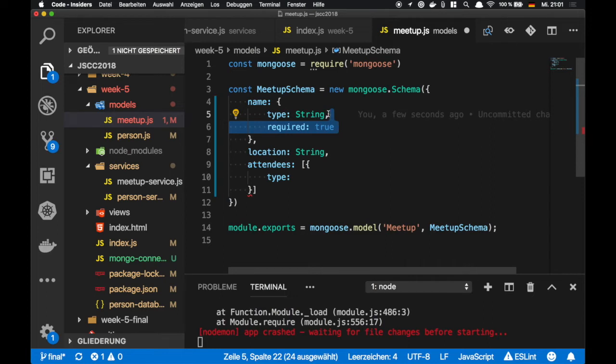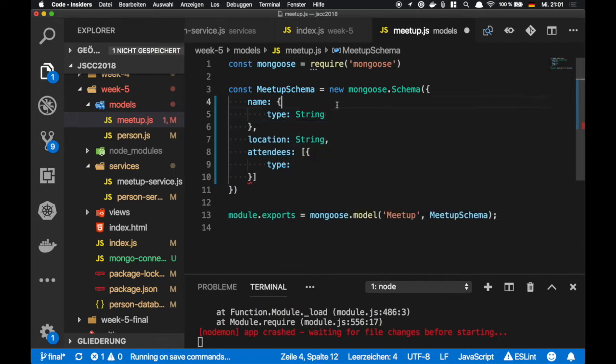It wouldn't just bug you. The only thing that it checked before was that it has to be a string. But if you don't give it anything, then it would be okay for it. But in this case, we want names to be there at all times. It's not optional. Let me just say required true, and if you don't provide a name, it will give you an error. If this is cool to you, you should look into Mongoose validation, but I will skip over this. I just wanted to say that you can have more stuff in this schema.